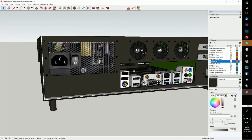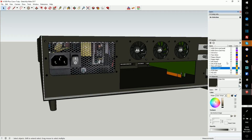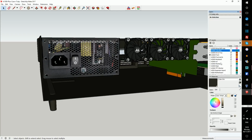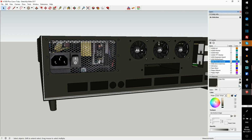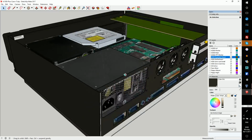If you're wondering why there's a big hole there, people who build PCs know that when you buy a motherboard, it comes with a blanking plate with these cutouts, and that will go into there, so you get this metal shielding. That's why that's blank, whereas the 500s are not. Most people would probably know that, but if you've not built your own machine before, you may not realize that. So let's go back to the 500. Let's turn off the GPU, turn off the riser, and go back to the 500. Here we go. So 500 motherboard in.